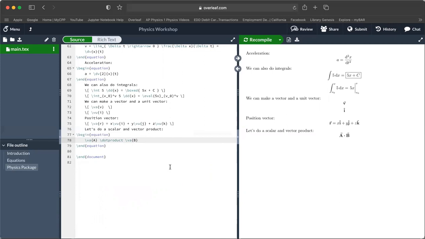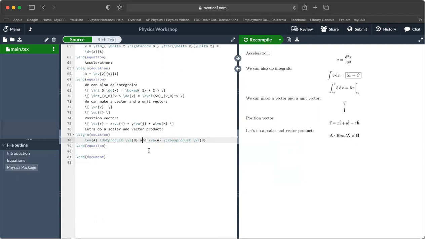Another thing you could do with the physics package when you're in an equation, if you use \qq, in the brackets, you can write text on here. So that's one way you can put text into math mode, because if I were to add text here without anything, like let's say I wanted to do va dot vb and I wanted to show the cross product too. I'll just write out cross product here. I have that text here, but when I recompile, you see it gets all messed up there.